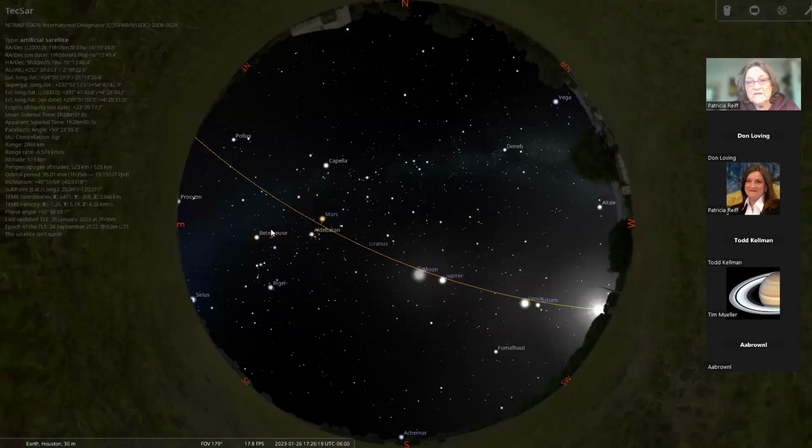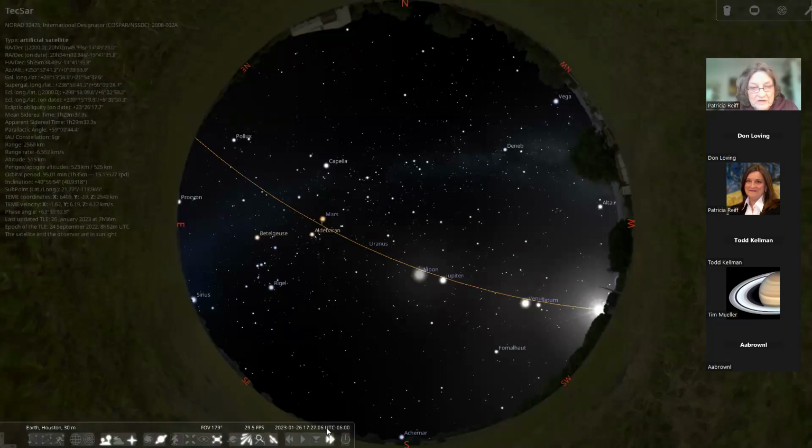Okay, so that really convinces you that the planets are all on the ecliptic. Okay, now to make time go faster, we hit the L key, and you can see it changing the time down here on the pop-up. So there's a pop-up on the left and a pop-up on the bottom.